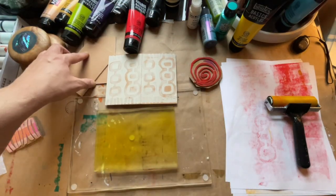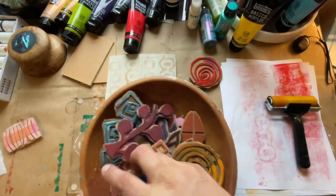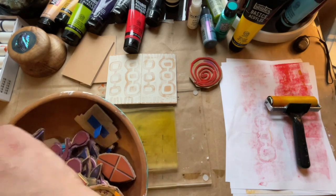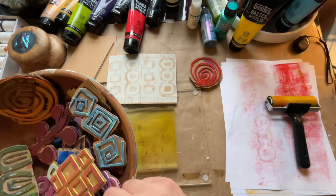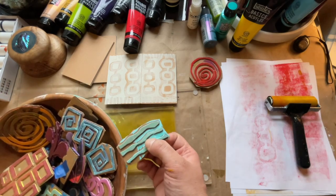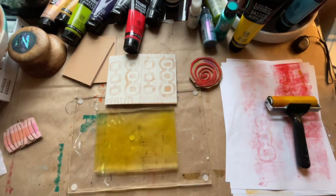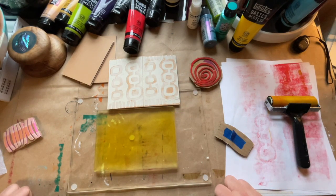Let's decide on a pattern we want to use. What if we did? What do we have over here? Different squares. Maybe something more. Here, let's do the waves. It's a little less. It's not circular, so. And this time I think we're just going to work on this area here.